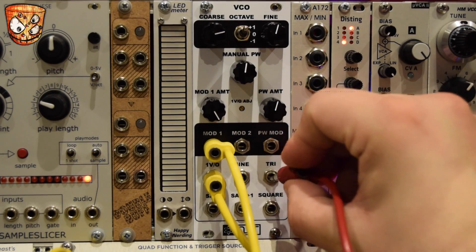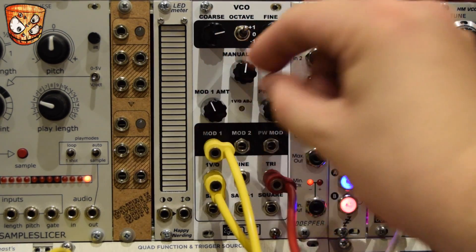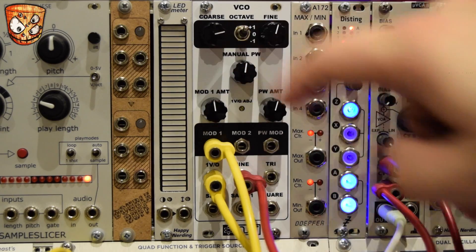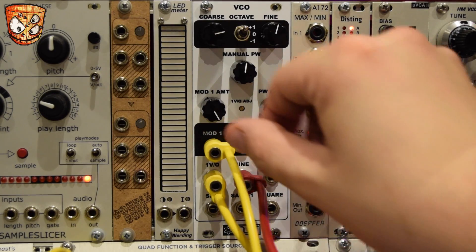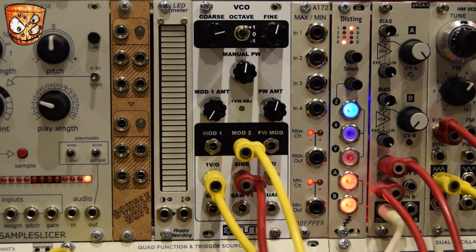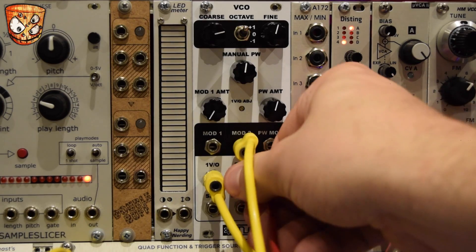A triangle — a bit fizzier. Sticking with the sine, with the mod 1 input. Could have less of that modulation amount. With mod 2 — that's just full range modulation. Sticking that in mod 2, I'm quite happy with the tuning and the ratios and indexes in the FM patch. Let's go through the other waves.